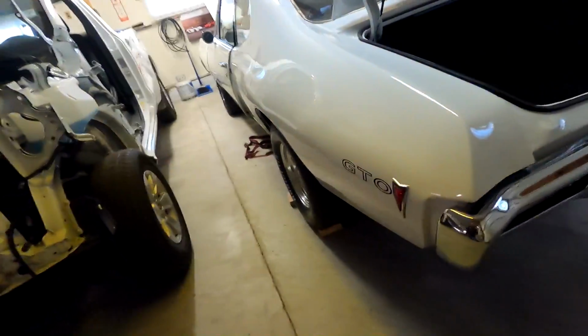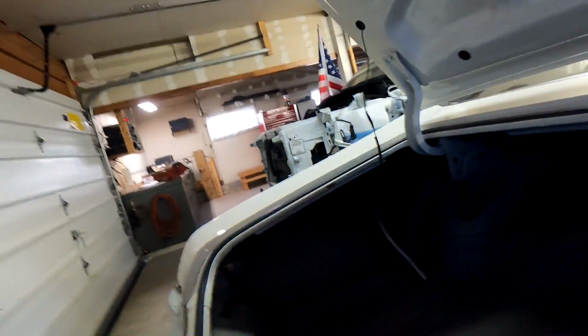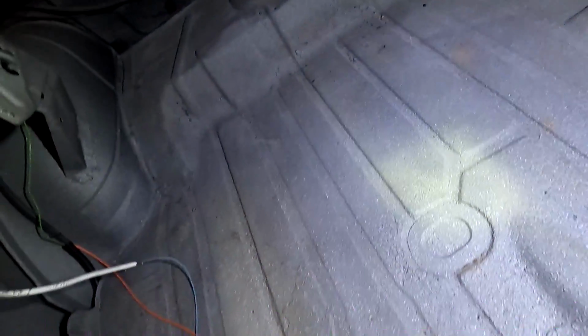If this does turn out by the end of this to be a legit GTO, we definitely are on the lookout for OEM parts, because I don't know what is original manufacturer on this. Is this hood original, fenders, doors, all that stuff, because that's what you want with these classic cars. You don't want something from China slapped on here that just doesn't look right, and I'll show you that on a couple spots where stuff may not have been done 100% on this vehicle. The trunk here, actually in great shape. There's a few things on this car that are in really good shape.